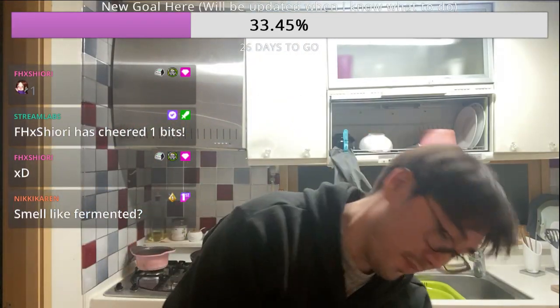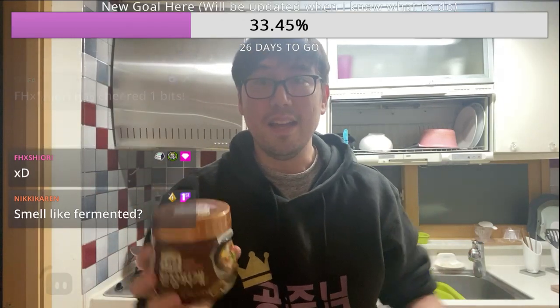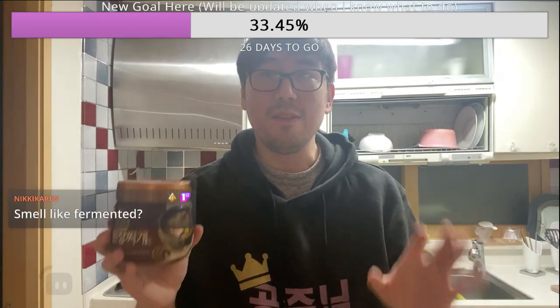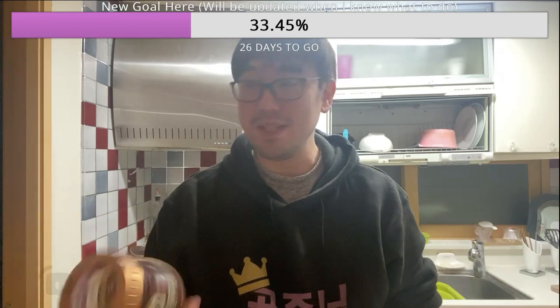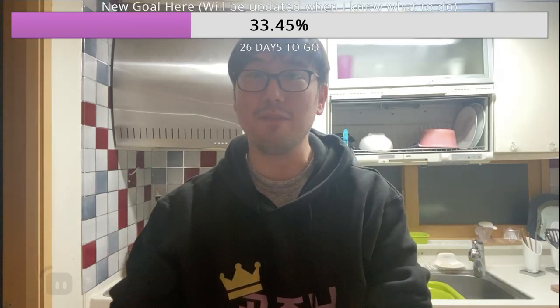So yes, the 된장 is very fermented. Some of them can be very strong smelling. So if you're very worried about the smell, be very careful because this could make a really strong smell. For me, I enjoy it because I'm very used to it. I eat it a lot. People can get headaches off the smell, and some people will say even sometimes it smells like marijuana. It just depends on how strong, how old, how well fermented it is.